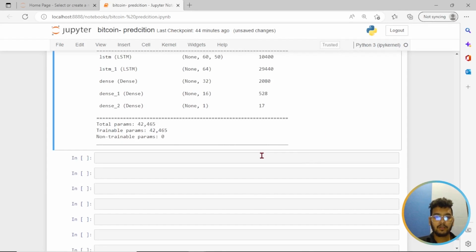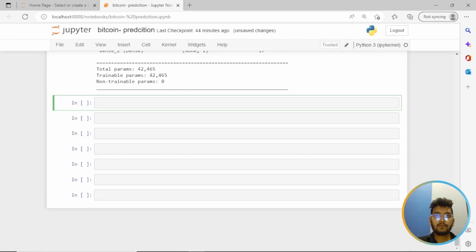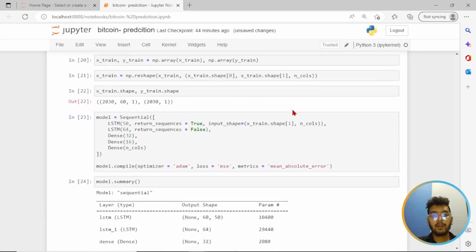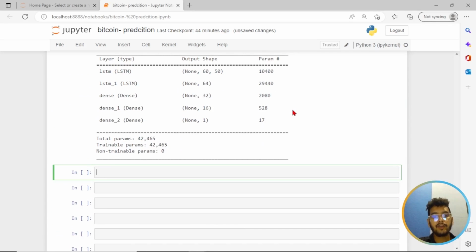So moving to the model, fitting the LSTM to the training set. We have created this LSTM model, now we are fitting it to the training set.